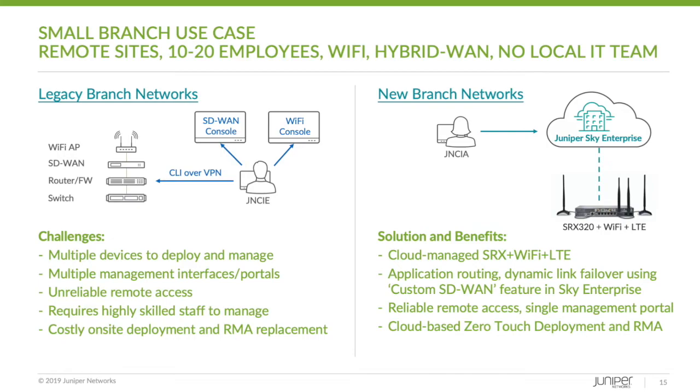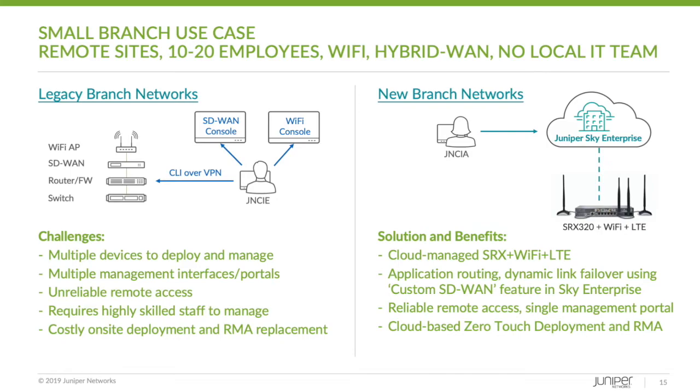So in the new kind of branch, we're leveraging things like cloud-based ZTP, the ability to bring up a single device that has LTE as well as maybe some broadband that's physically connected, Ethernet services, using Sky Enterprise with our custom SD-WAN functionality to be able to steer traffic based on app ID. And that's very flexible, right? So with that custom SD-WAN I can steer my internet-based traffic out one. Maybe my broadband connection I'm using to offload streaming services, audio, video type of thing. Maybe my LTE I'm using for more corporate type traffic, O365 or something of that nature.